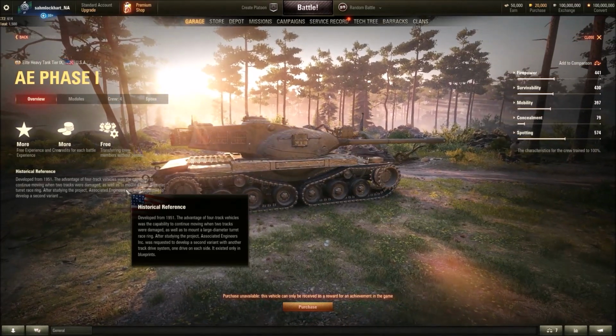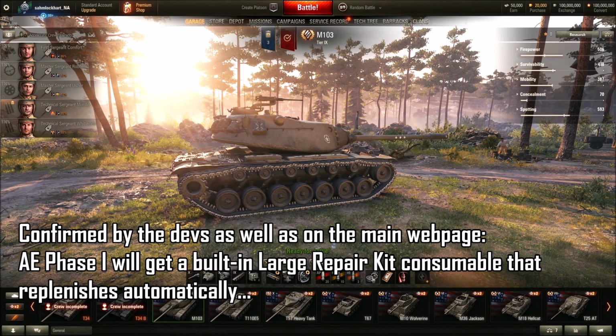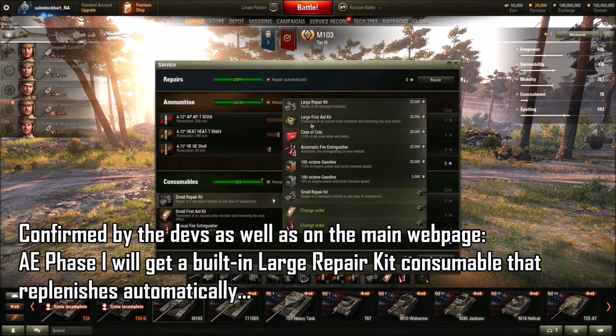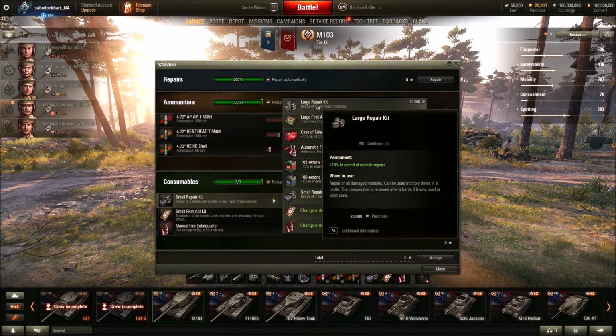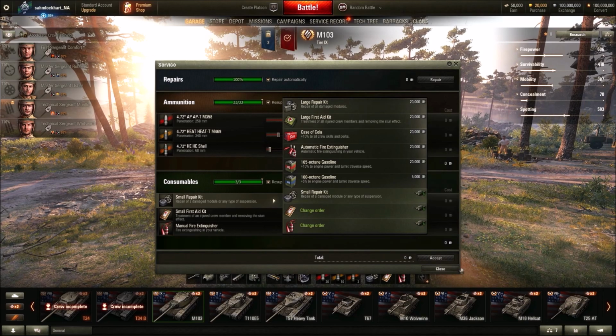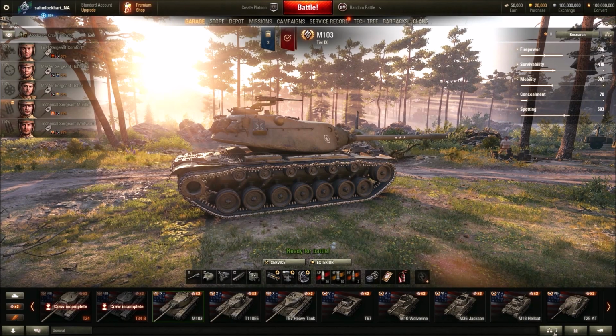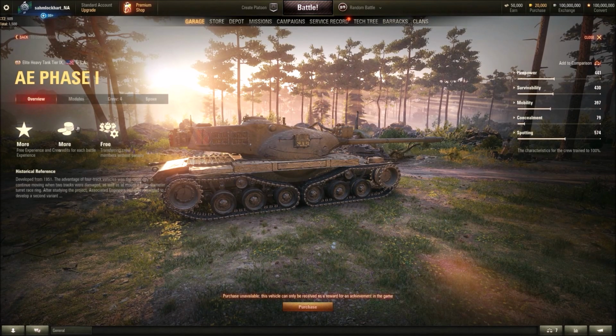So out of the 3 consumable slots, you'll get a free large repair kit, so basically a 10% bonus to your repair speed, as well as repairing all the damage modules together simultaneously. It automatically refills, so it gives you 20,000 credits per battle basically. So that is pretty nice, and it's actually a premium Tier 9 reward vehicle.